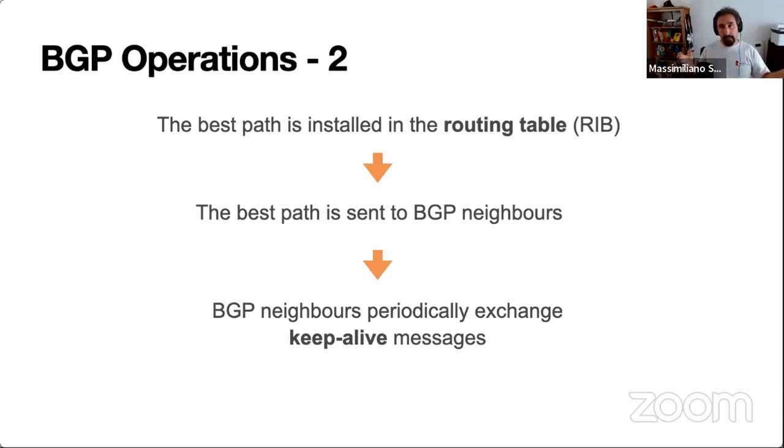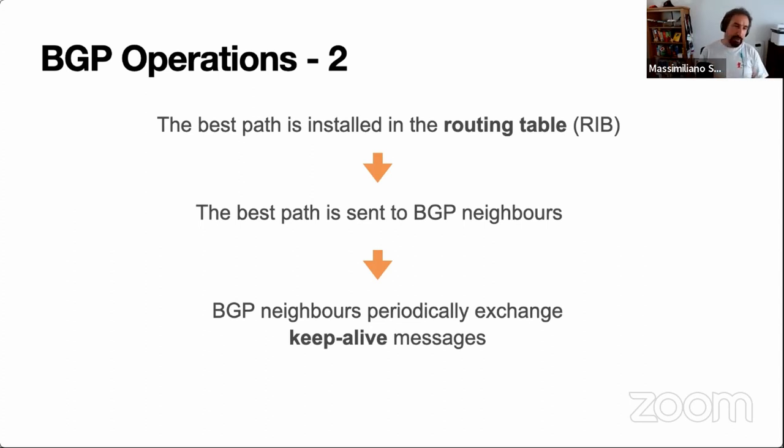So I receive an update, and when I'm a BGP daemon, I look at it, I check that it's the best path for a certain destination. If it is, I install it in my routing table. And after I've done that, I say, oh, now I have to tell this to all my other neighbors to make sure they also get the best path behind me.